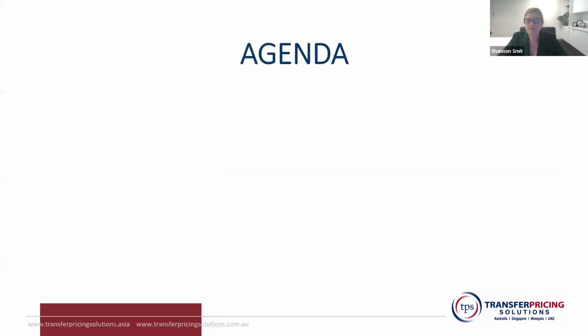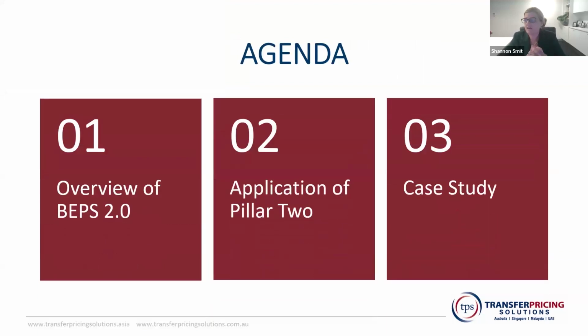So what are we going to go through today? It is going to be an exciting agenda. Well, nearly 200 people thought it was going to be an exciting agenda because you've all signed up to come in today. But we're going to talk today about an overview of BEPS 2.0.